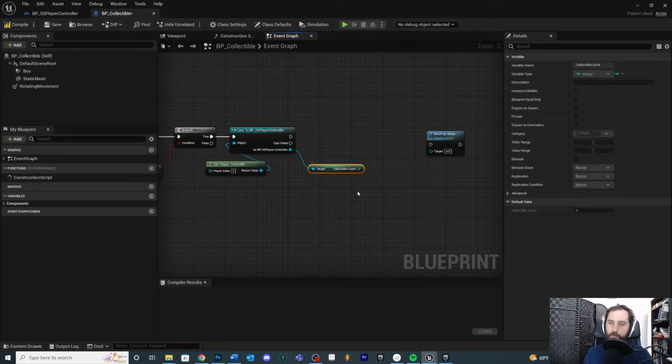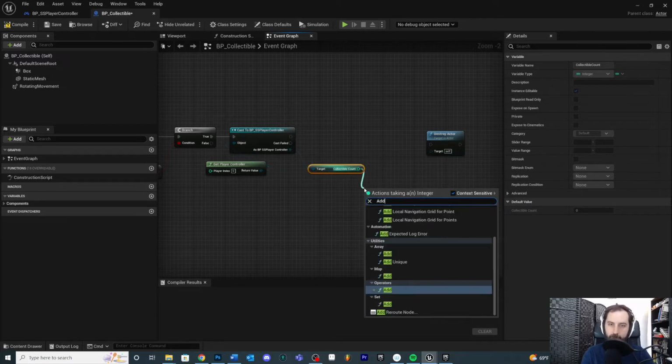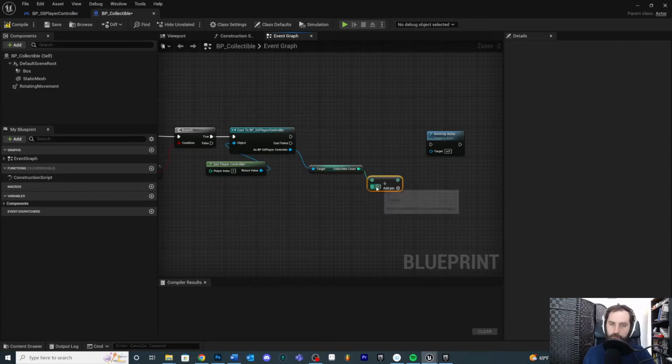So we'll get the collectible count, and then we want to add an amount to that. If we pull off of that, we'll say add, and then down here in operators, we'll click on add. All right, so then we can add an amount to it. It defaults to 0. In this case, we're going to change the 0 to a 1 because we want to add 1. But again, you could make this a variable and then plug this over here inside of our collectible as a collectible value amount, or like how much is this collectible worth? And you could add that if you like. I'm just going to add 1.